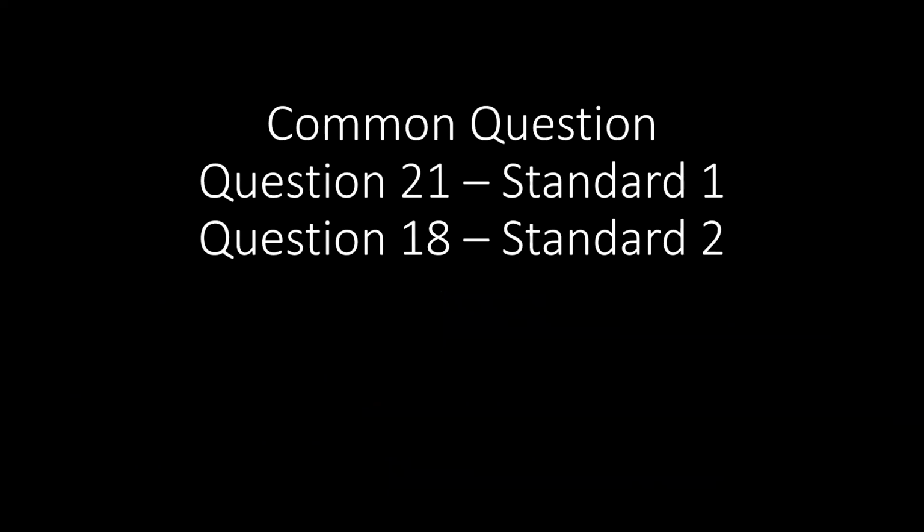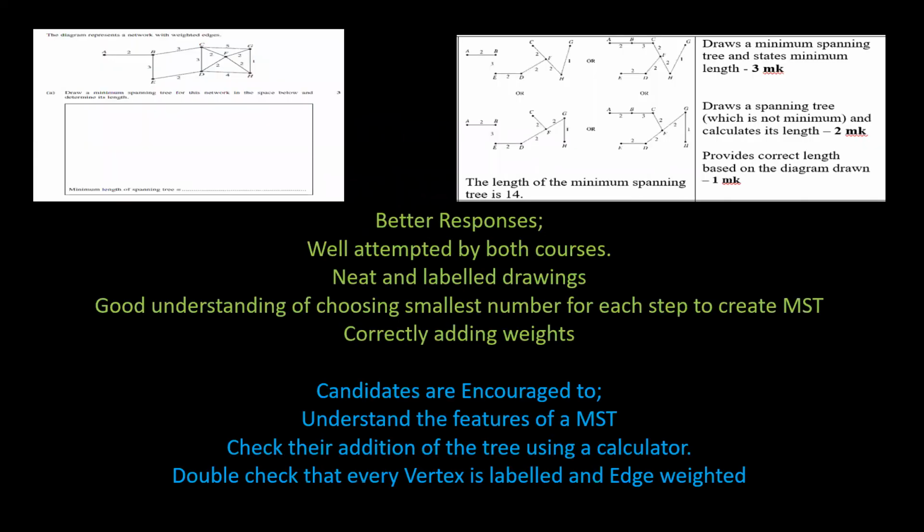Moving forward, again it's a common question. This is the networks question, the first networks question, I think, of the paper. So question 21 in Standard 1 and question 18 in Standard 2. Overall, I think the team would say that they're fairly pleased with how students attempted this. I've noted here, well attempted by both courses.